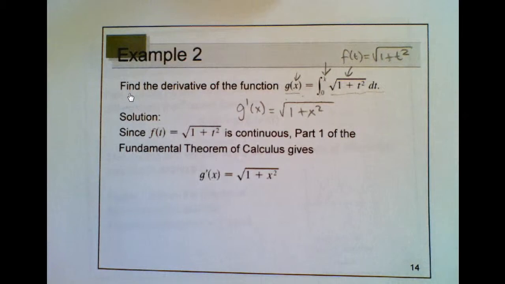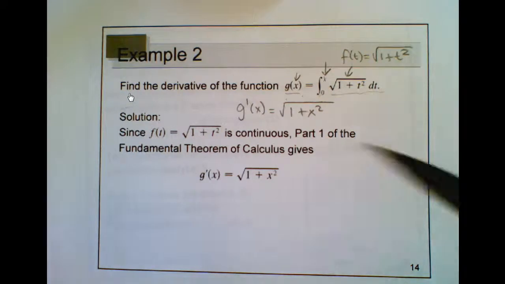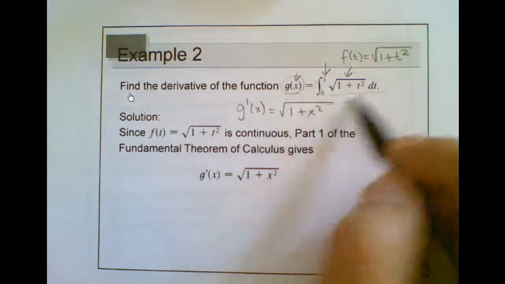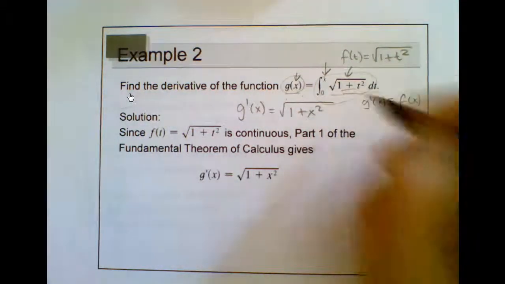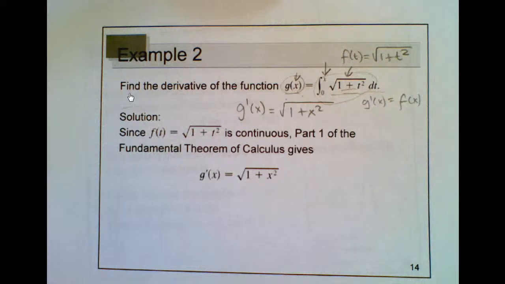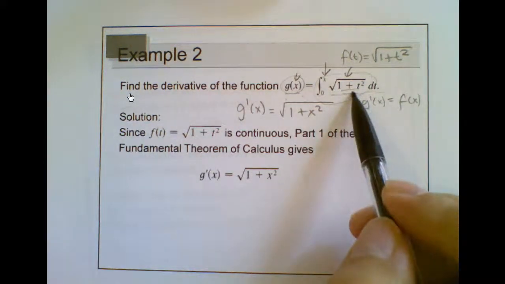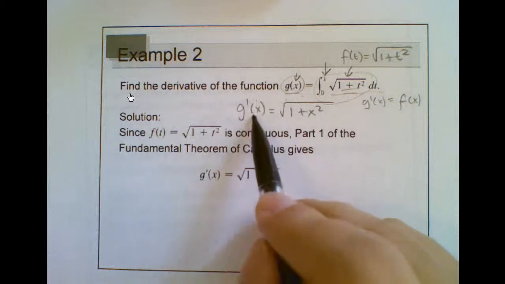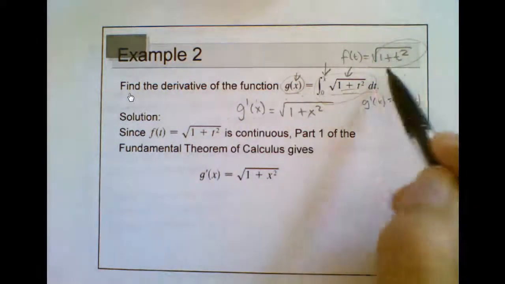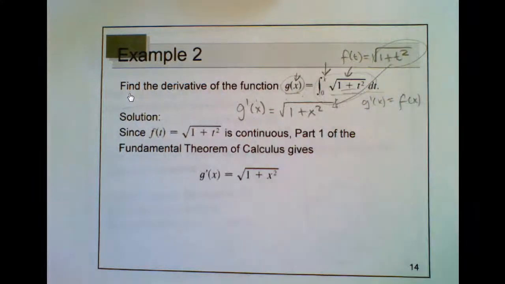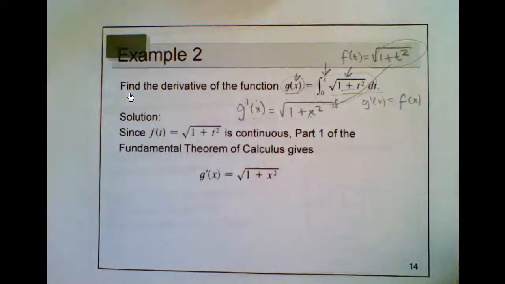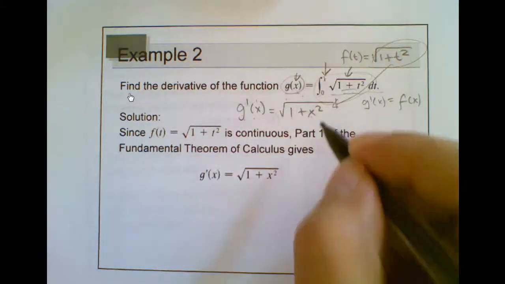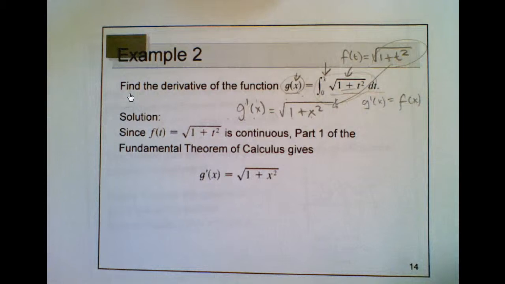And this is because we are applying the fundamental theorem of calculus part 1, because that part says if we're defining a function in this manner, the derivative will be the original function that I'm integrating, the integrand. The only thing here is that I can't say the derivative with respect to x of g of x is in terms of t. I have to be consistent with the variable. So if I'm finding g prime of x, naturally the function is going to be in terms of x and not in terms of t. So that's it. We're just applying that part, and it's as simple as that.